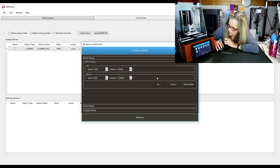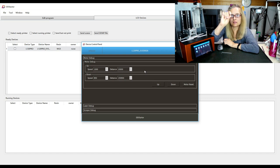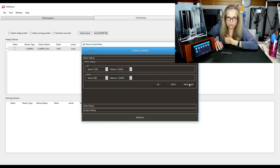So you will see in a moment that the build plate will have quite a gap. As you see here, there's a big gap now. I don't know if it's visible for you, but it's a big gap. It's about like that. So I did this up and down and up and down several times, always raising the number here more and more until I reach the distance that I have now.